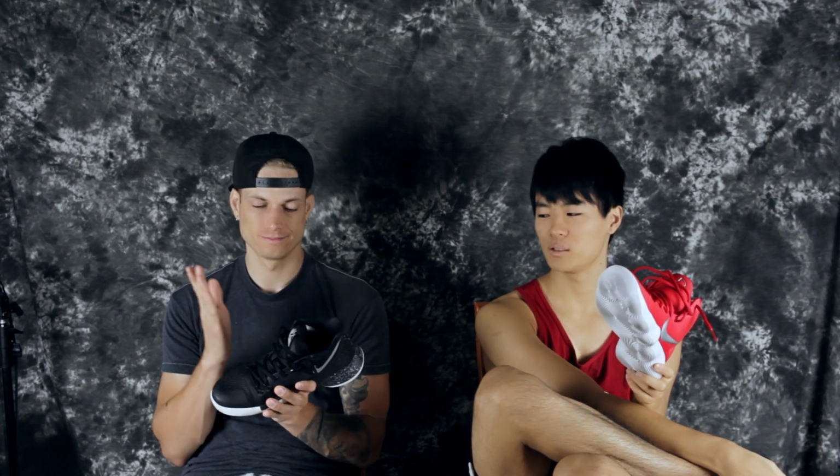Support. They're both good. But this is crazy supportive. It is crazy supportive, but this is really good support too because the material doesn't stretch at all. So I give it a tie. But if you're a big guy, I feel like the Kyrie 3 has a little bit better material for that. But for me, it's both good, adequate. All right, lockdown. Tie it up.